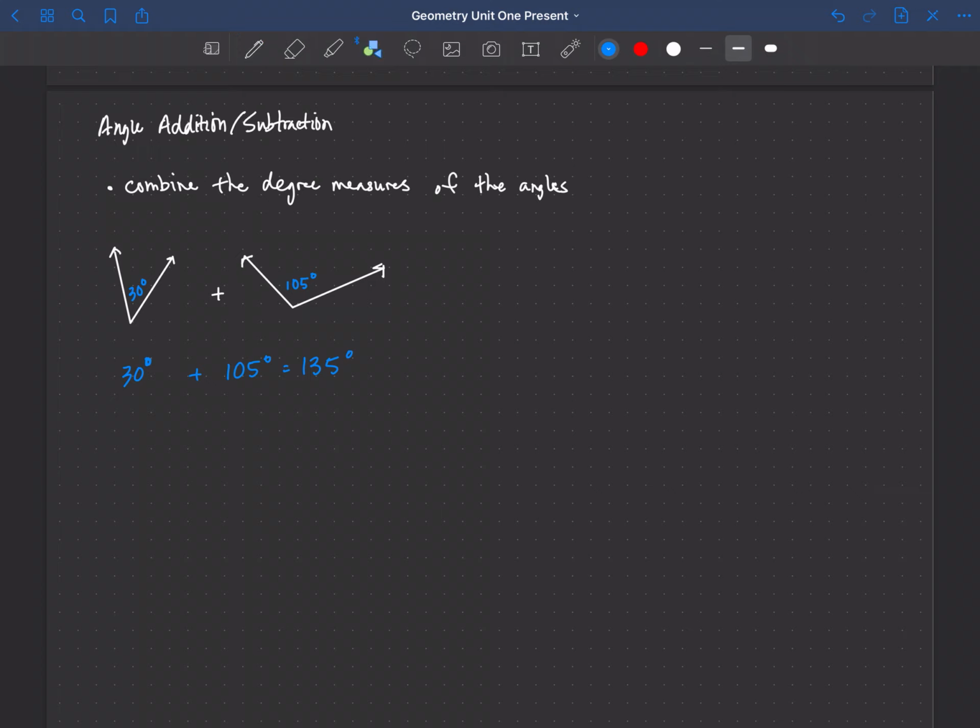An example we can look at is subtraction. So if we have an angle that is this, 65 degrees, with another angle that was a little smaller than that, okay, let's say 23 degrees, and we wanted to subtract them just like we would in regular numbers. It would be 65 degrees minus 23 degrees equals 42 degrees.